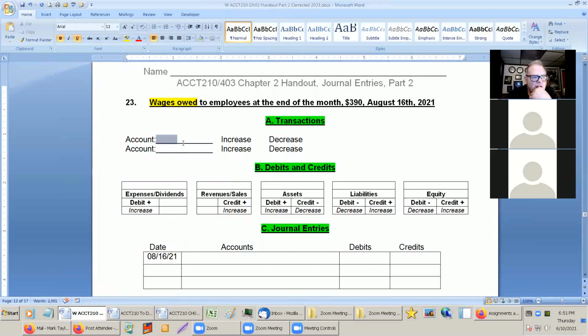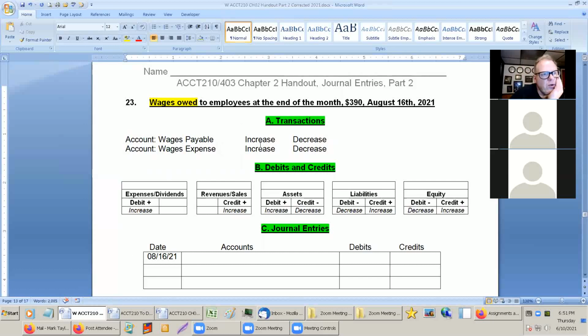So probably accounts payable. You can also put wages payable. If the book tells you to put wages payable, I will do that, but I will definitely take accounts payable. So you owe somebody basically. Since it could be salaries expense or wages expense, either one, don't get so worried about salaries expense or wages expense. I will not mark off for that. Okay, so wages payable.